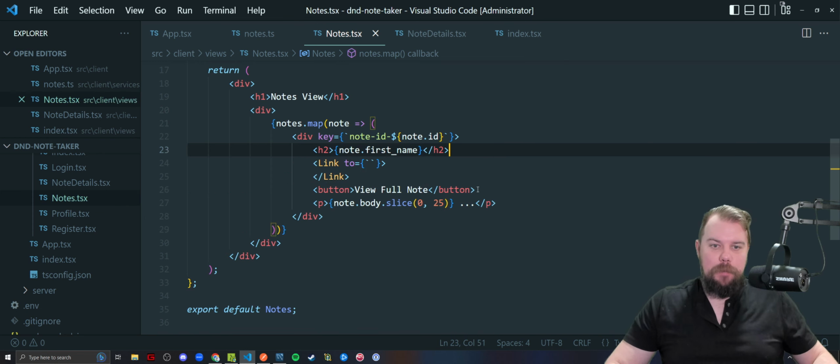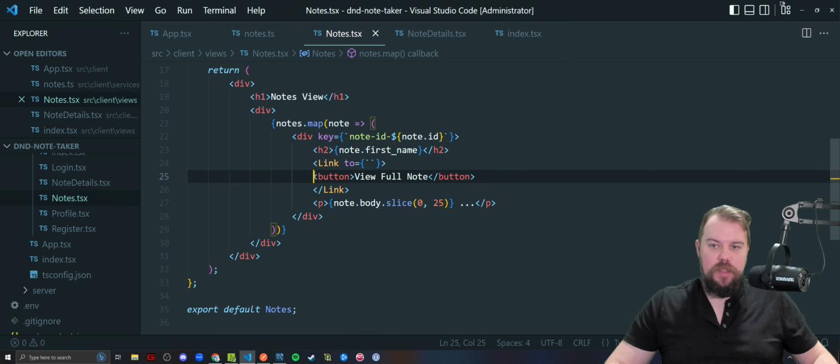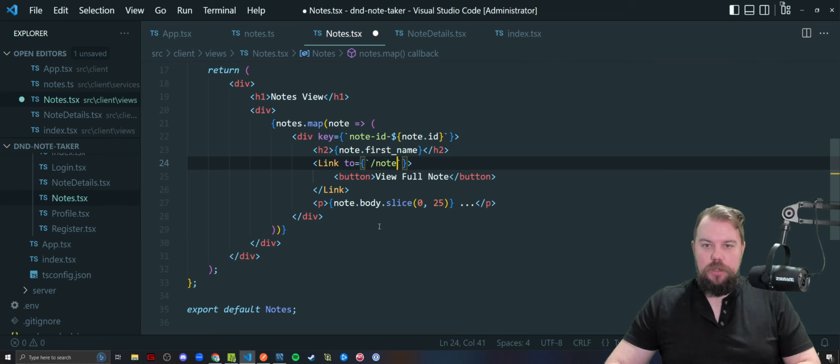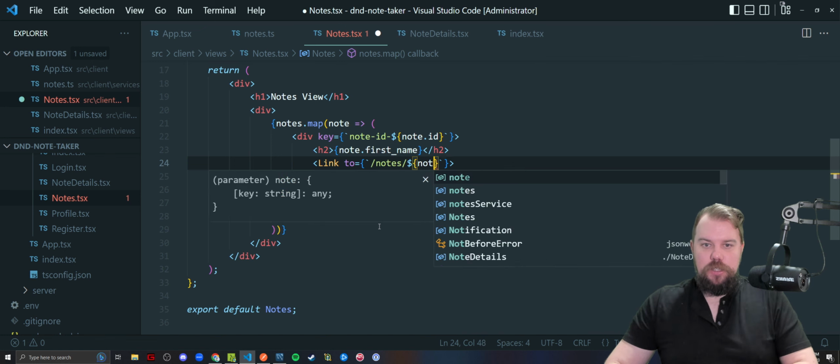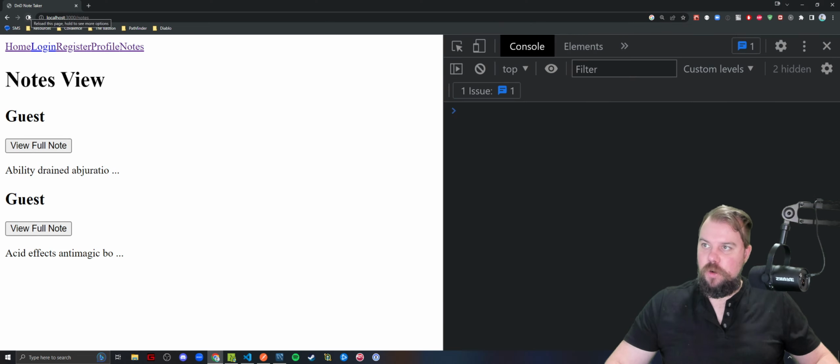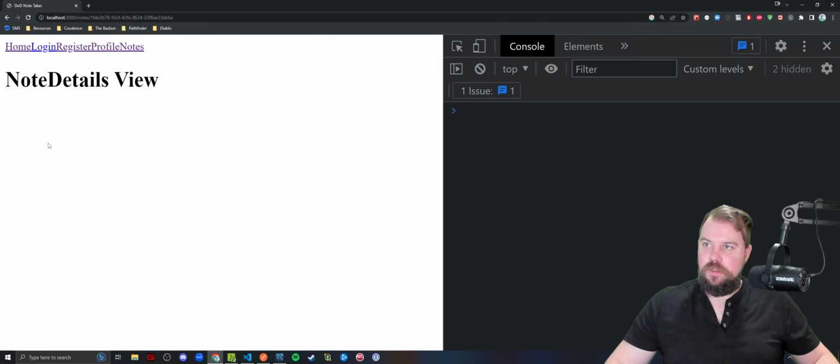I'm going to be doing a template literal, so I choose to do so with those escaped JSX backticks for a template literal rather than a string concatenation method or anything like that. It's going to be /notes/ and this note ID should take us to that link, and that gets us to that view page, hopefully with any luck. So refresh. Note details view, I see it up there in the URL bar.